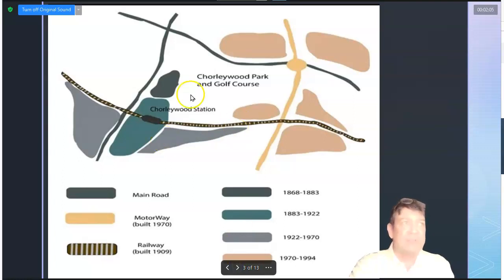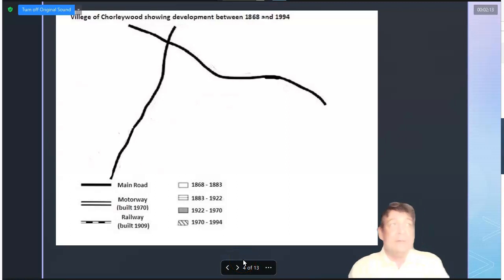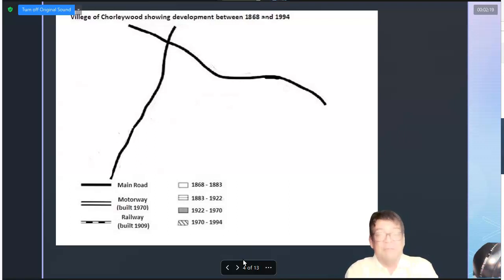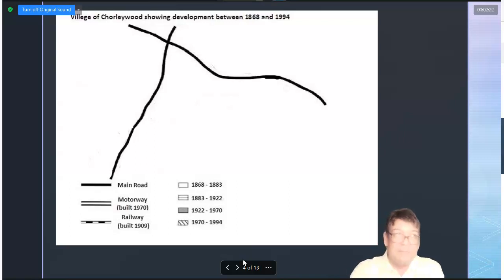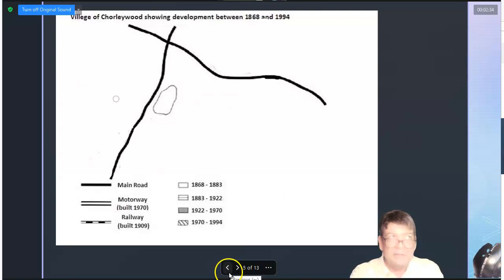I first put it in color, because the black and white one was kind of messy. What happened? Well, this is Chorleywood in 1867. It doesn't exist yet. In 1868, what do we have? Aha. How would you describe where that's located? Think about it. Say it out loud. It's in the middle of the map. No. It's on the paper. No. It's south of the north-south road. Yes, south of that, but that's not what it's closest to.